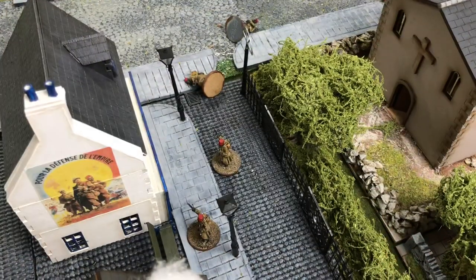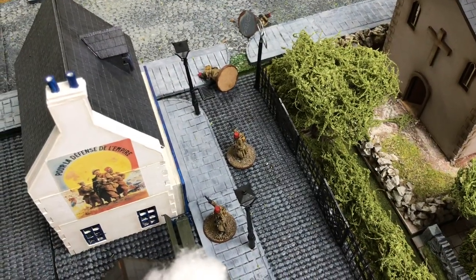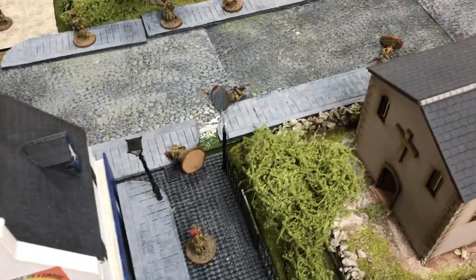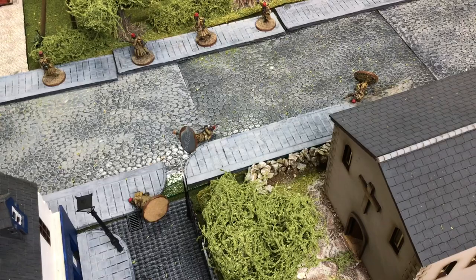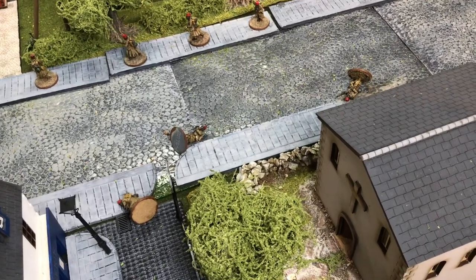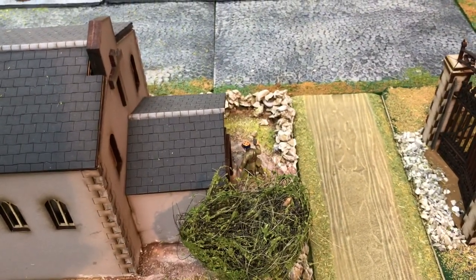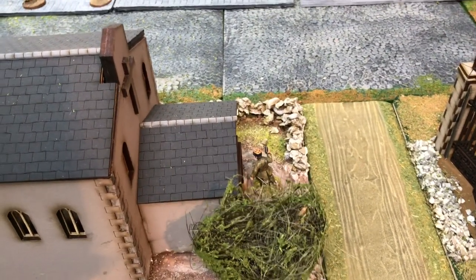Well, that was devastating. We've ended up with a man in the middle there who'll need to take a man down test. Look further out there. We've got 3 knocked out, and we have 1 killed outright. And then our officer is all the way back here behind the church to take some cover, but he will certainly need to take a man down test.